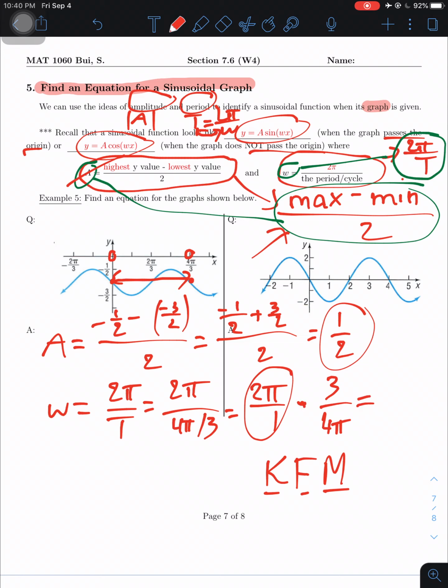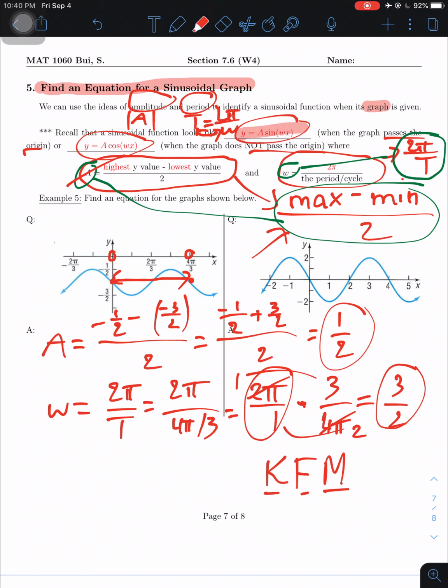And here, before I multiply, I'm going to cancel some of them. So the 4 and the 2 in here, I'm going to get a 2 in here and a 1 in here because I cancel the 2 and the 4, okay? So top with top, I'm going to get 3. Bottom with bottom, I'm going to get a 2 in there. So then my omega, my w in here is actually 3/2. Okay? So now let's talk about the final answer for this one. So what does this function look like in here? Well, we know the form of it, right?